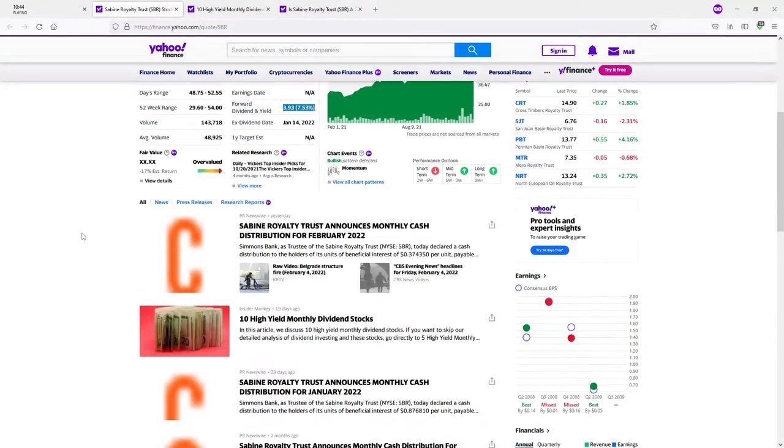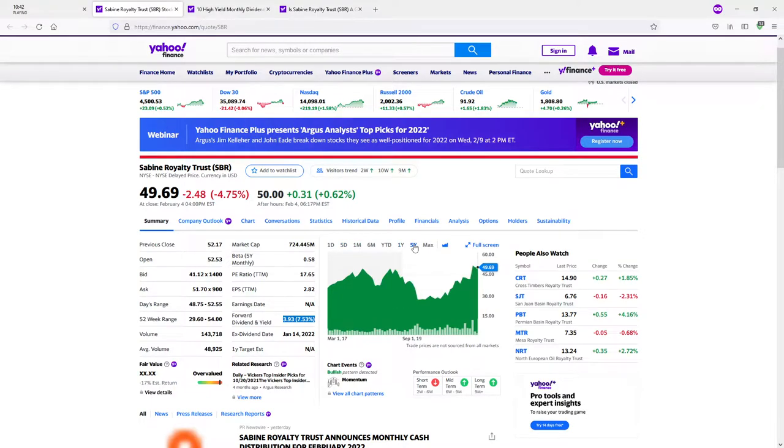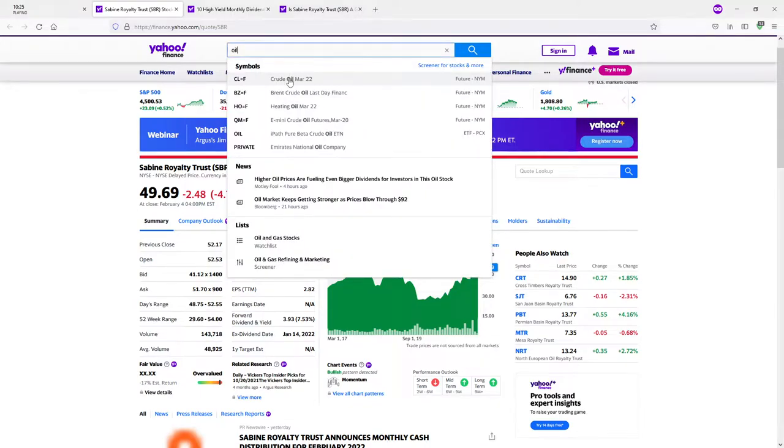Oh my god. Excuse me. Let me look at this chart again. So I know oil cratered in 2020, so it makes sense that this chart would track with oil. Actually, I wonder how closely it tracks with oil. I want to look at oil prices. Crude oil. Well, actually, oil prices typically aren't oil itself, it's futures. So it's rolling.